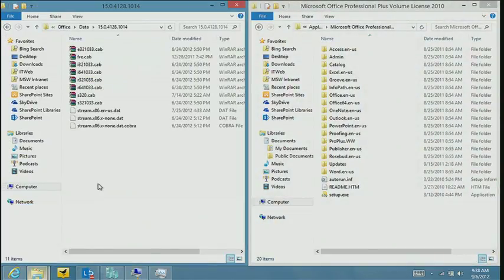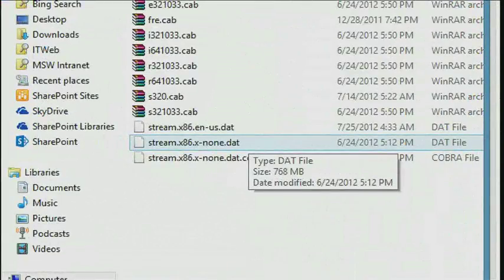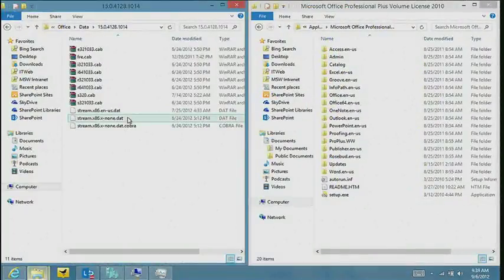The way I like to say it, we're not in Kansas anymore. We have a completely different set of files. Here we have the MSI-based 2010 installer, which looks roughly like the MSI for 2013 as well. But with click-to-run, basically everything is in my xnone.dat file, and that's where all of Office is contained. The multilingual user interface package, the MUI, is basically the DAT file right above it. I can have as many different DAT files as I want there, and I can configure what gets installed and what gets downloaded. So in terms of the file system itself, it's completely different from the MSI package, but shares all the different components you're used to once it's fully installed and cached on the system.